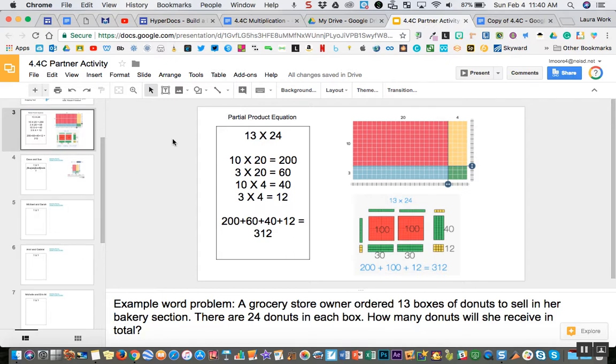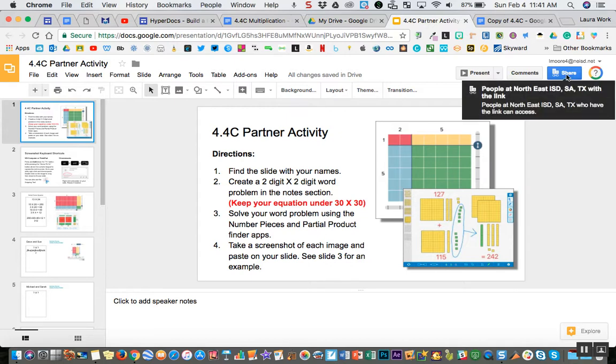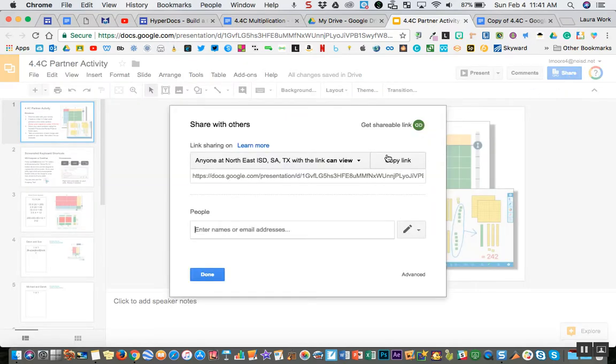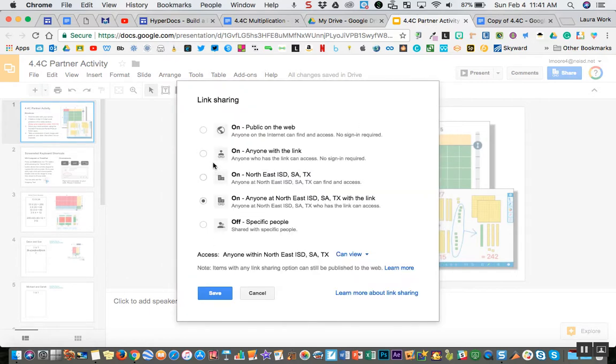One thing that you need to remember to do, and this is if you're not using Google Classroom as your workflow, is when you create a presentation, you're going to have to change the share settings. So by default, it's private to you. So to change the share settings, depending on if you want them all to be in the same one, or if you just want them to view, you click on the blue share button. And I'm going to go to more down here in the bottom. And I usually do anyone with the link. So no one's going to be able to access this unless I give them the link.